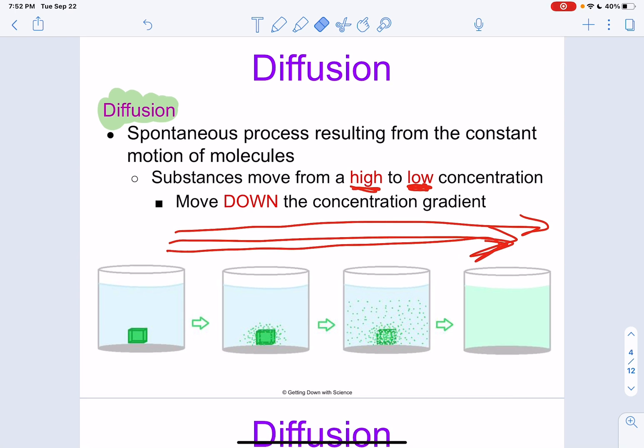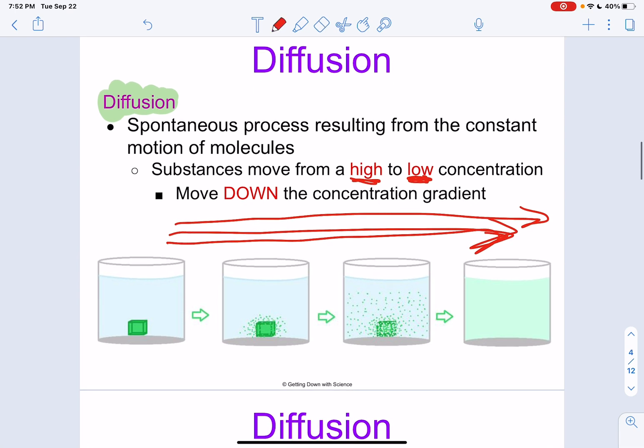What we're going to see is that we have a sugar particle. It's going to get dissolved into water, and all these particles are going to start randomly moving around, as particles do, until they evenly distribute across the whole solution.